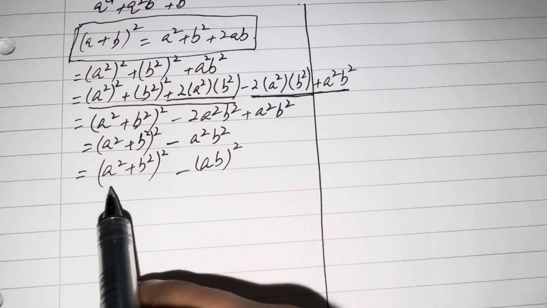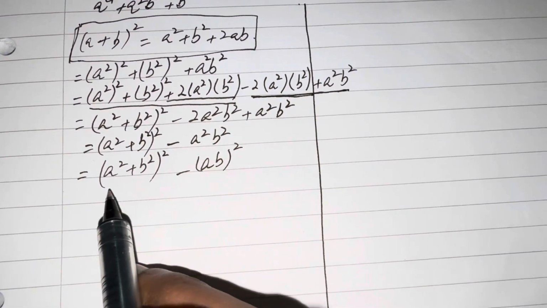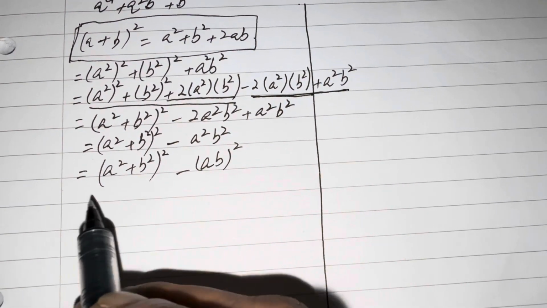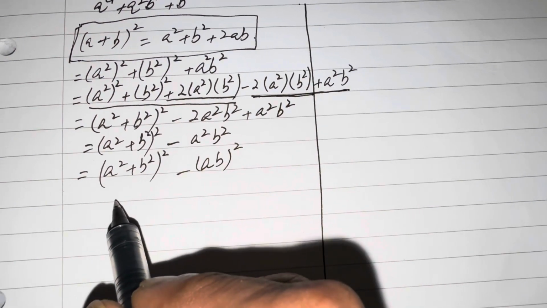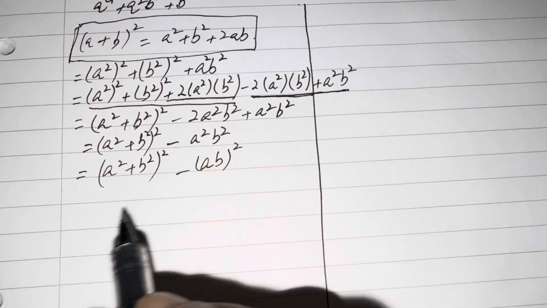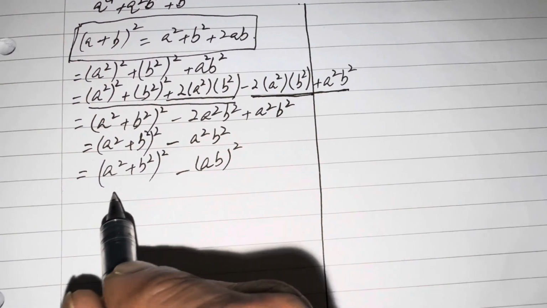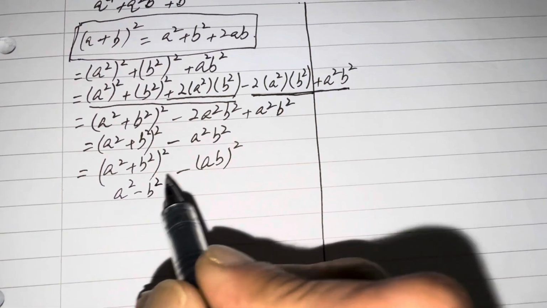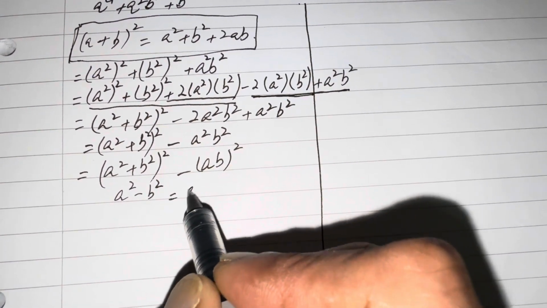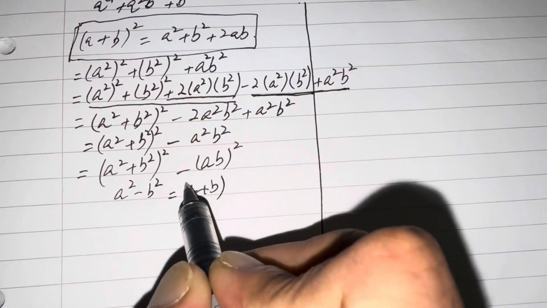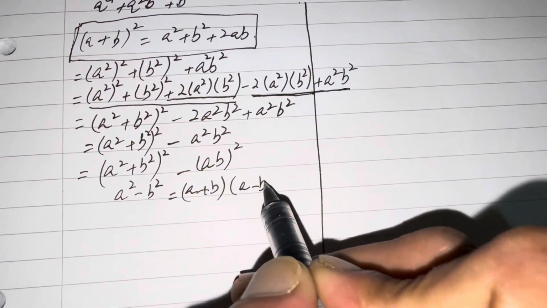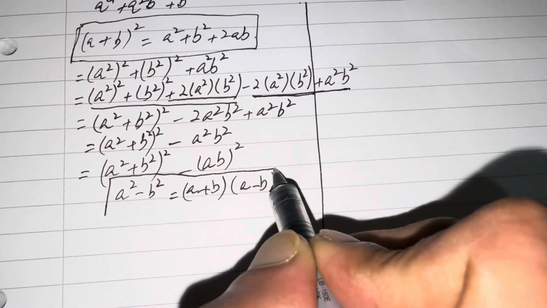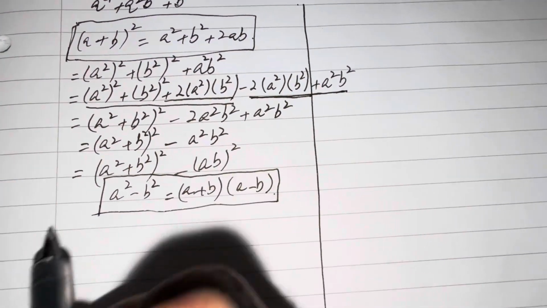So if you remember, this expression is given as one of the formulas, we have already studied about that. So that formula again we are going to use to solve this expression. Which formula was that? That was a square minus b square is equal to a plus b into a minus b. So that's the formula. We have already studied about that.